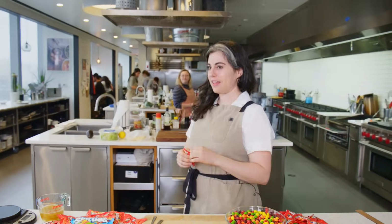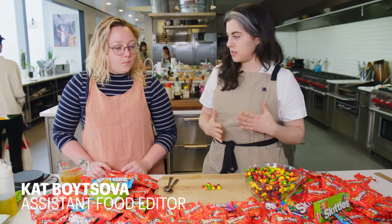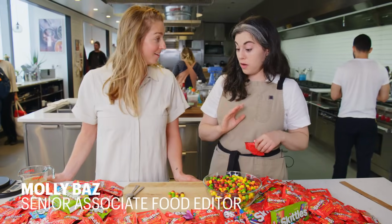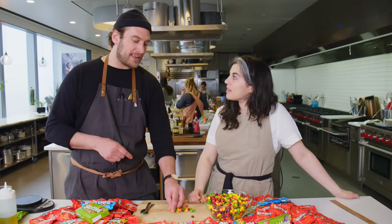I heard that Kat really likes Skittles. Do you want to come try? What do you think we can improve, and then what do you think has to stay the same? You can probably improve on the very fake flavor. But improve upon everything except for the red one. You need a taffy-like interior. The crunchy coating. You got to keep the shape.